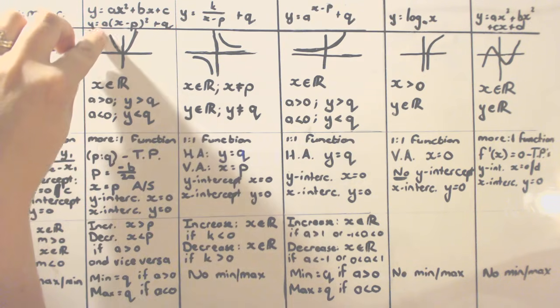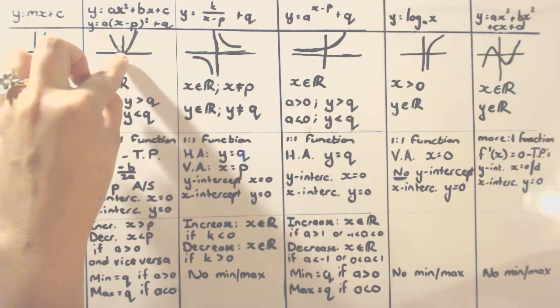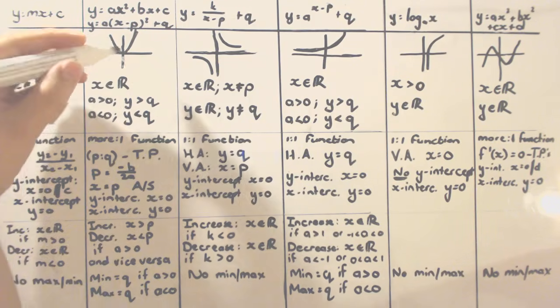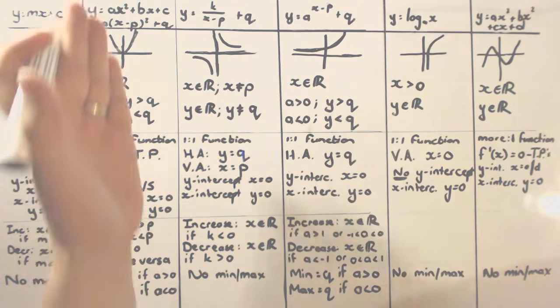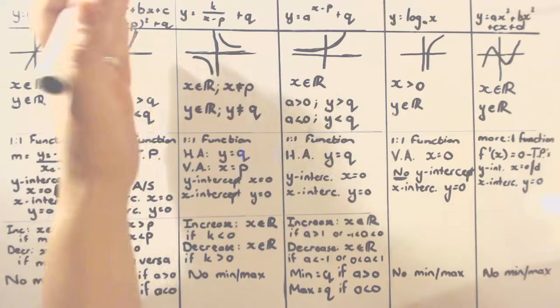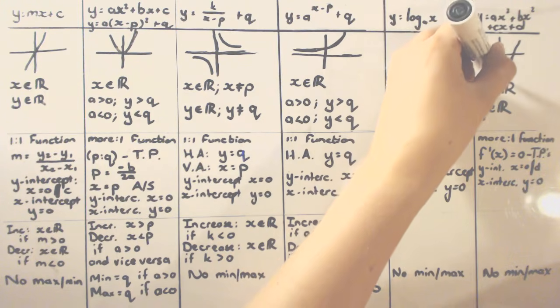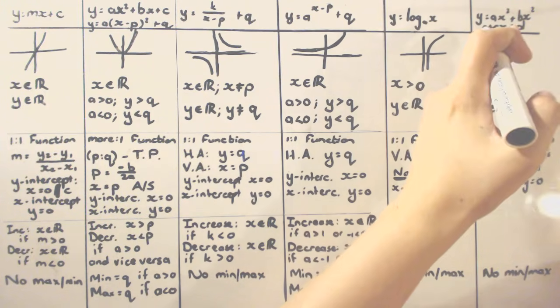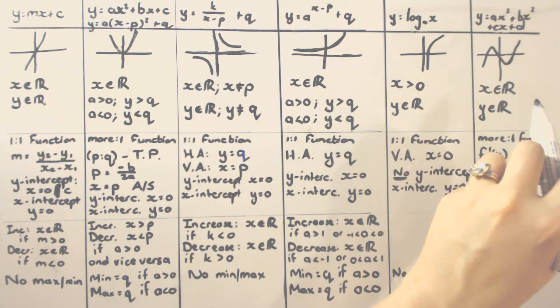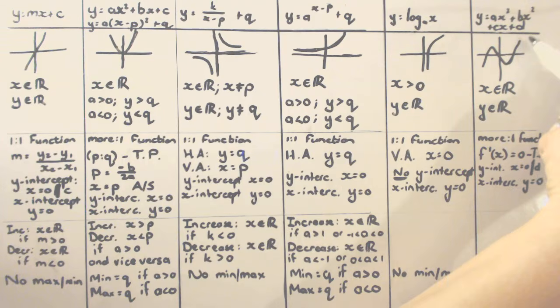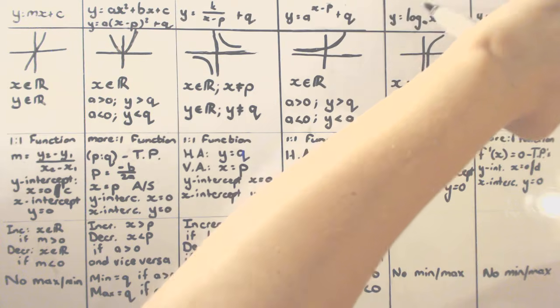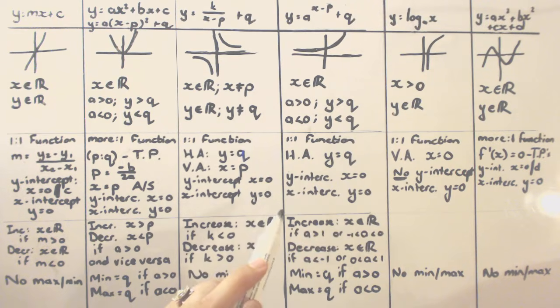For the parabola, one half of the parabola will be a one-to-one function, and the other half of the parabola will be a one-to-one function. So you restrict the domain there. For this one, the first up will be a one-to-one function, then the down will be a one-to-one function, the middle part, and then that part is a one-to-one function again. So there's three separate one-to-one functions that you can restrict there.